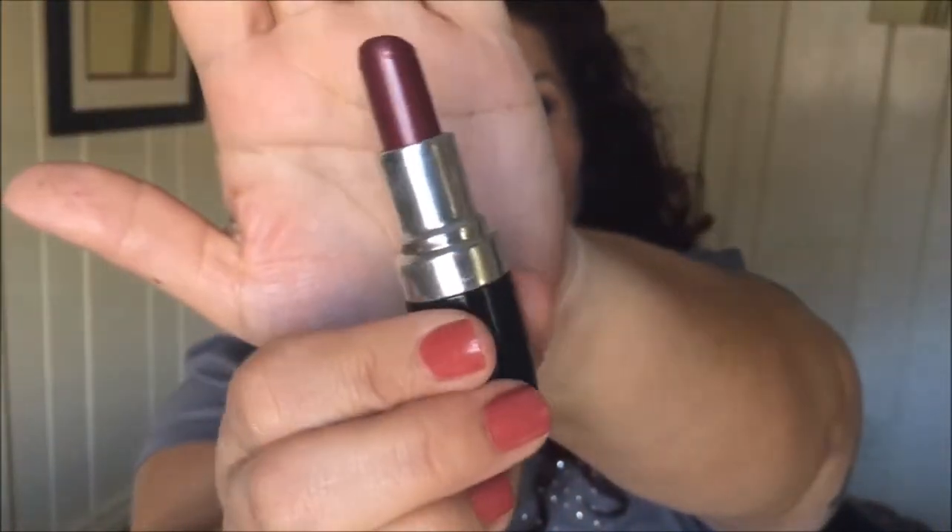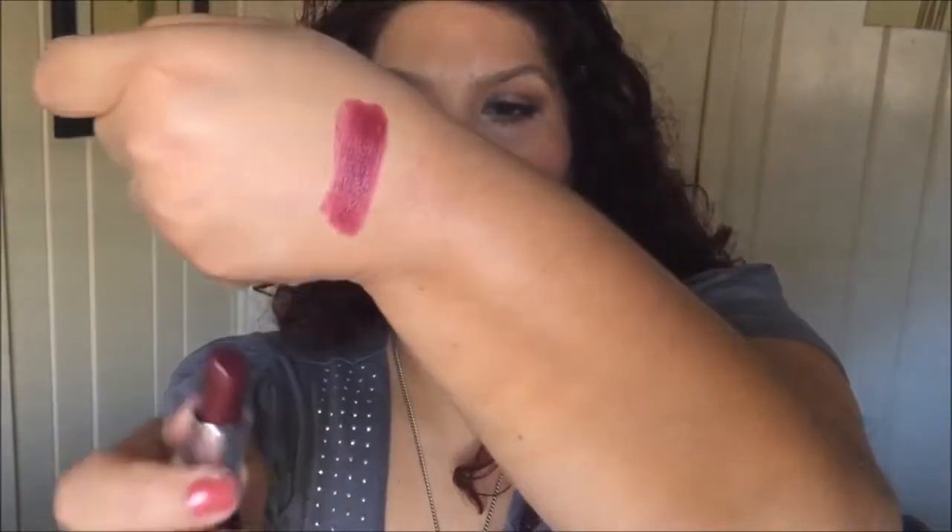That's my makeup haul! My lipstick is from many moons ago — it's called Romantic Mobs and it's my favorite. I have two tubes that are completely empty. I use a retractable lip brush to apply it. I also want to show two other lipsticks I used to wear from Avon. This one is called Perfect Plum — the most perfect lipstick ever. Let me swatch it for you — isn't it just gorgeous?